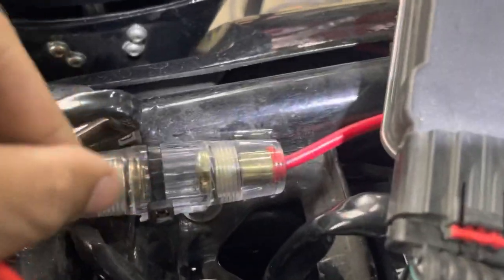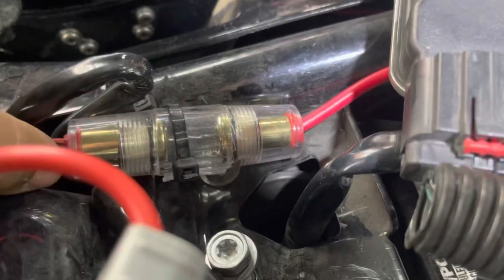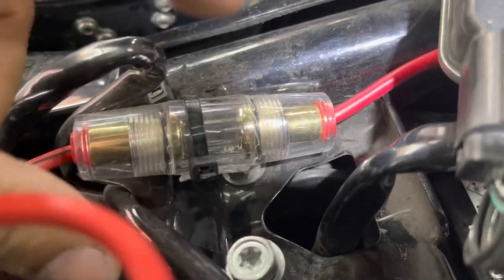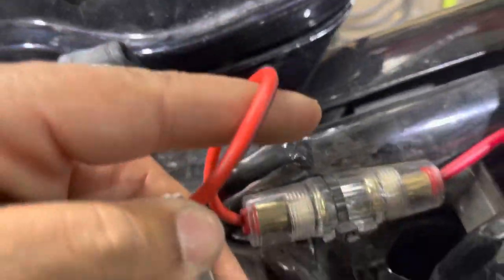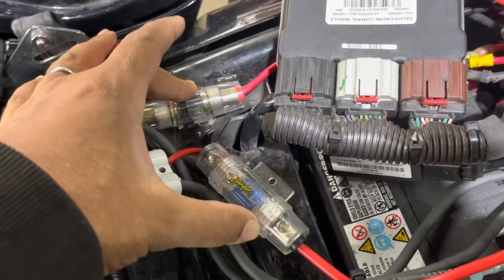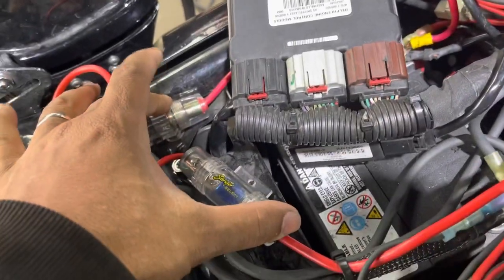We have a glass fuse holder, and you know how I feel about these. These are the absolute worst fuse holders you can use on a motorcycle because they're held in with friction and pressure. So that has to be removed. Plus, it's an 8-gauge amplifier, so you ran an 8-gauge ground, but a 12-gauge power. That doesn't make sense. Plus, why would you do that when Stinger makes a mini A&L fuse holder that you put right here instead of putting these two here?